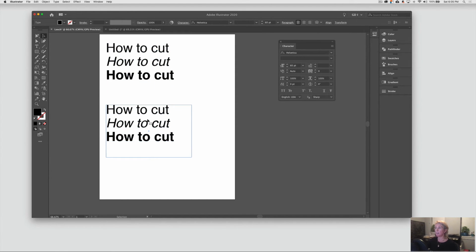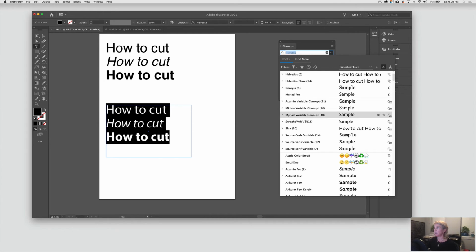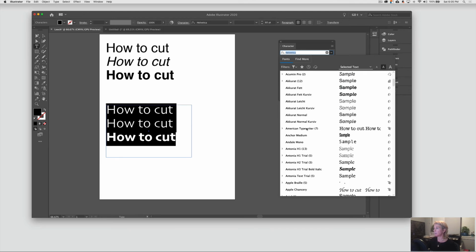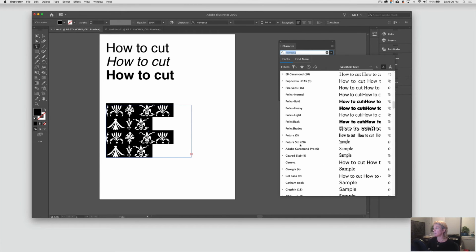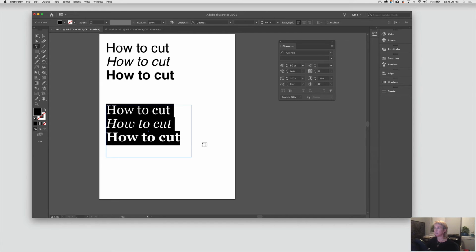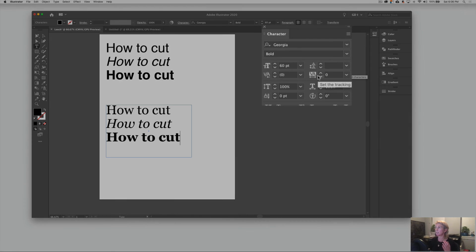So after that, let's grab this box using V, the selection tool, and Shift, and create another one. And I'd like us to find another typeface. So let's find a serif font. Georgia might be something you can use. I feel like Georgia is also available on PCs. So you have two different styles of actual font faces, a serif and sans serif. And then we kind of do the same thing. This will be regular, this will be italic, and the last one will be bold.